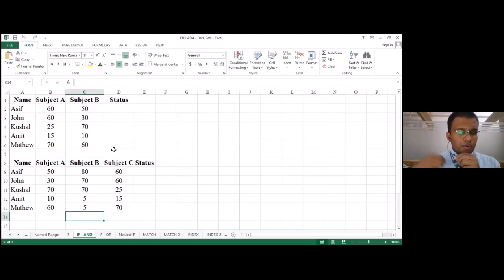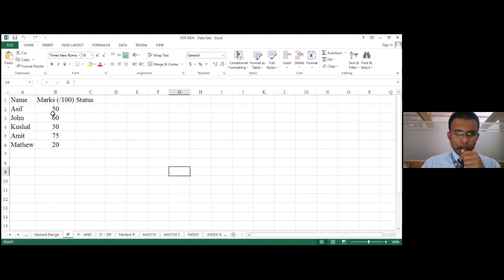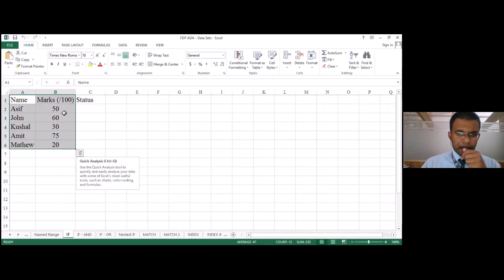Now, we would be using the combination of the AND operator with the IF formula, and we would try and do some more complex functionalities. In yesterday's session, where we had concluded, we had used the IF formula on the students' data. We were trying to understand their pass status based on the marks they have received, so we applied the IF formula and determined their pass status.